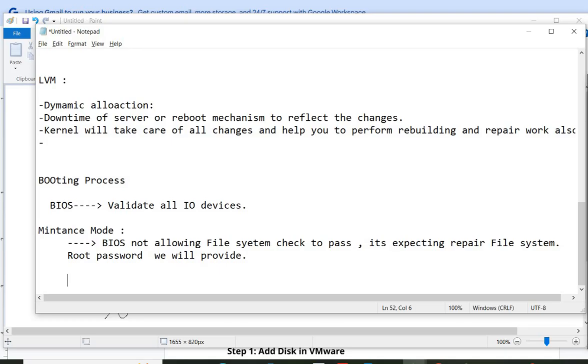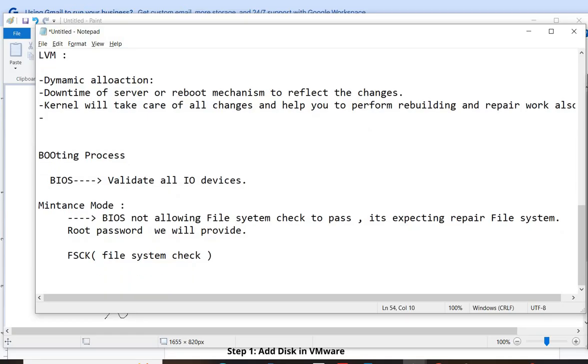But in reality, for some reason you don't want to wait that time. Sometimes the operating system gives the privilege to skip it, but not every time. For example, you skip two to three times, but the fourth time it will tell you that it cannot provide you the leverage. You have to go with the mechanism of FSCK. What is FSCK? File system check. FSCK is nothing but file system check.